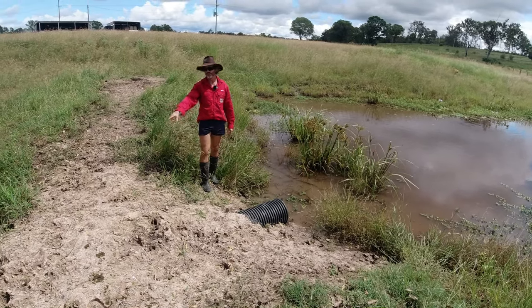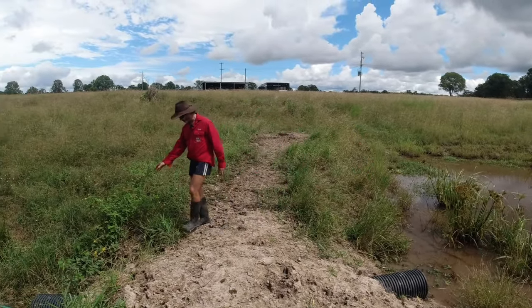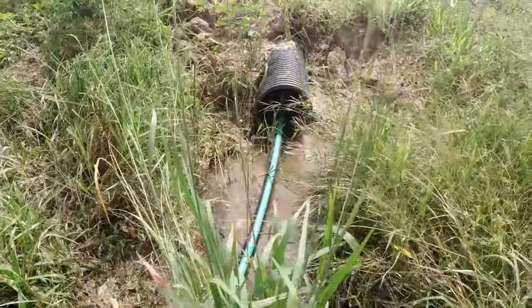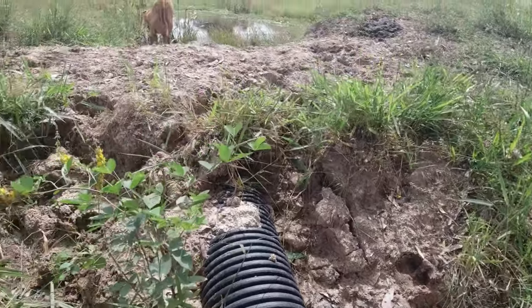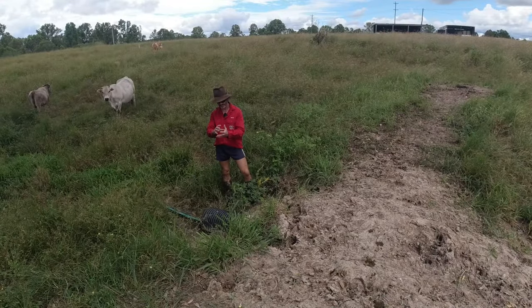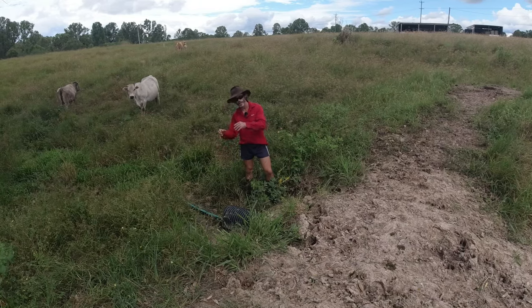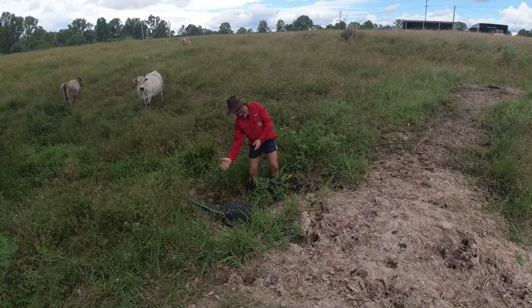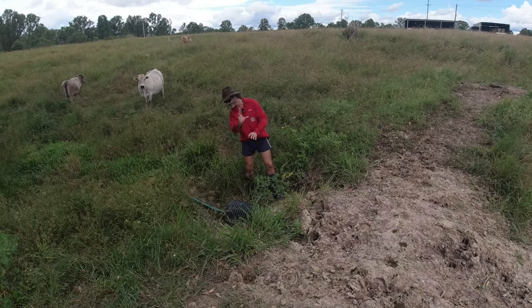That's also due to heavy traffic — the cows continually walk through there, they loosen the top surface up and it's washing through. The other side is probably worse, it's starting to erode right through. There's a big washout underneath that pipe — the water comes through with force, drops out of that pipe, and that washout would be about eight inches deep. Now it's created a channel, washed under the pipe, and dug out the clay area underneath, causing it to collapse.